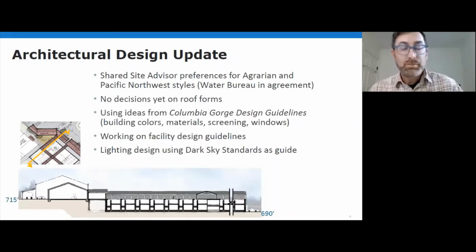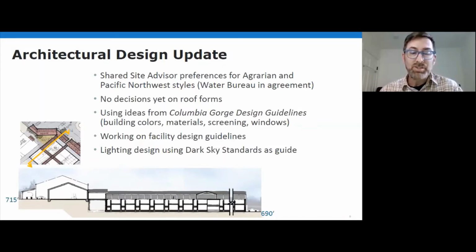First off, we've been continuing our work on architectural and site design. As we do that, we share in a pretty continuous feedback your preferences from the site advisory group with the Water Bureau and our design team. Right now there's a general consensus with everyone about the best styles to use for these buildings, and those are the agrarian and Pacific Northwest styles.